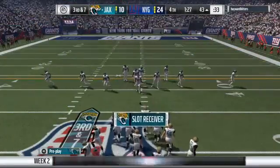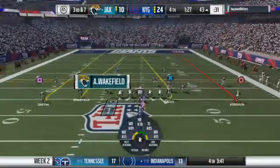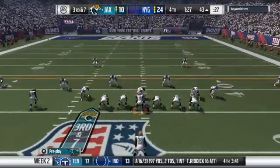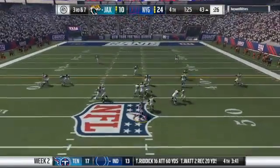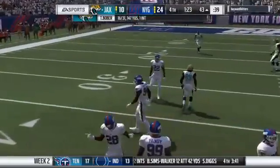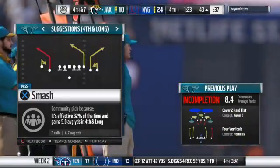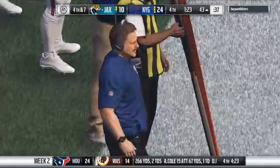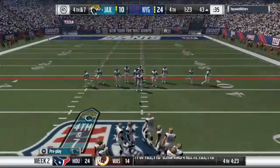And now on 3rd down, they'll need to get it to the 36 to pick up the first. Set. Green 39. They're going to look to throw. And he can't come up with a pick. Nearly his 2nd of the game. Instead, 4th down. Tremendous coverage there. Just did not catch the football and complete the interception.